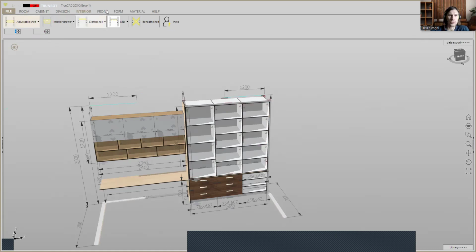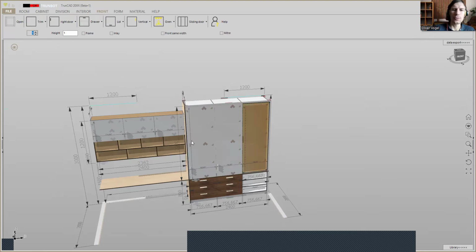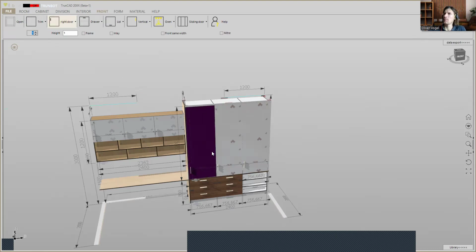Then we go to the front tab, and here we want to have 1 right door for every area. So now we are almost done.